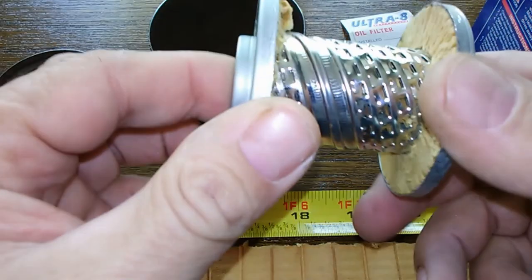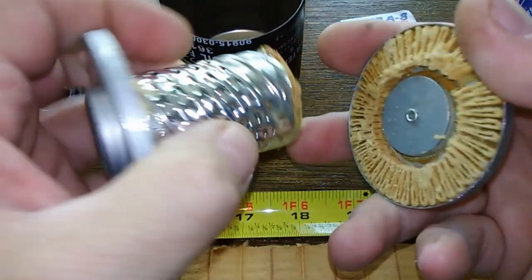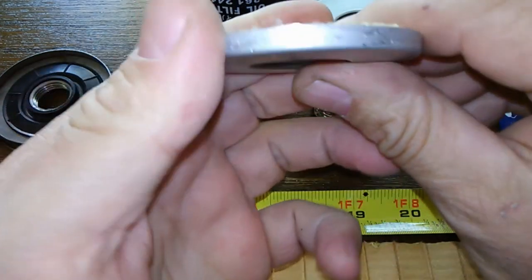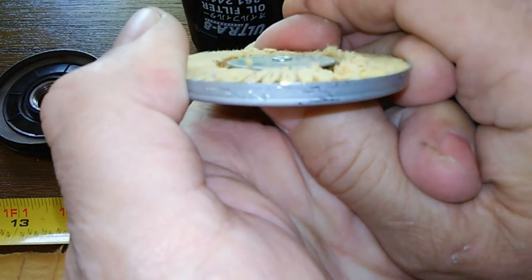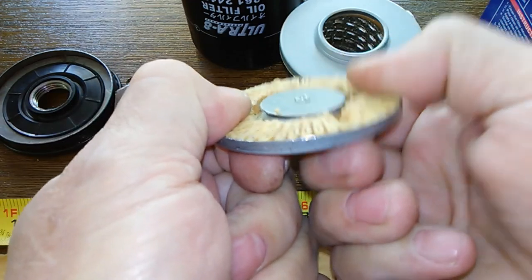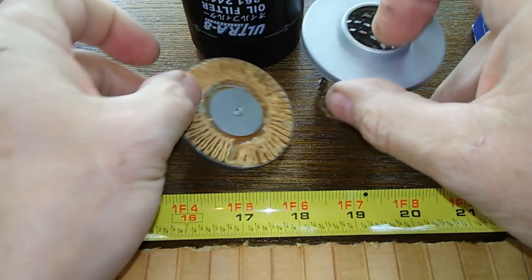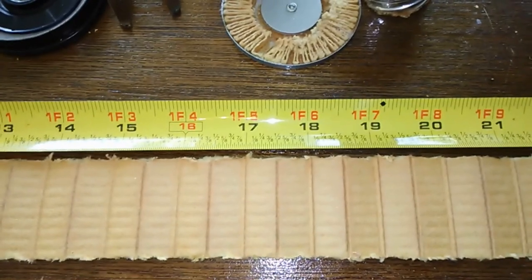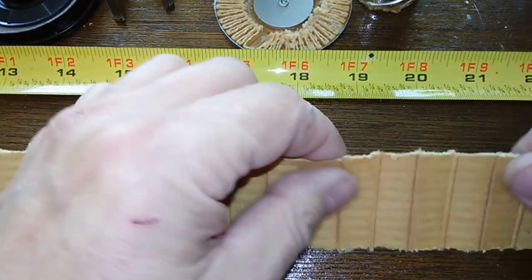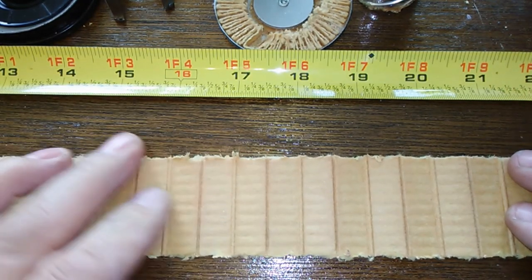Here's the metal core — you can see the louvers. I'll show you how the bypass works. It's pretty hard to push on these things. There you can see it opening up. And the filter element — it feels like your regular filter. It could be paper, cellulose, probably a mixture of synthetic and cellulose. I don't know.